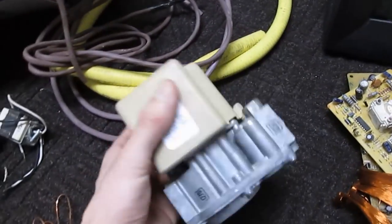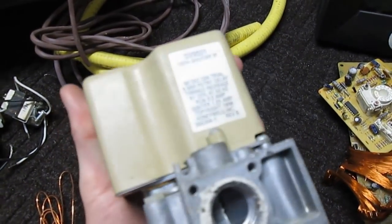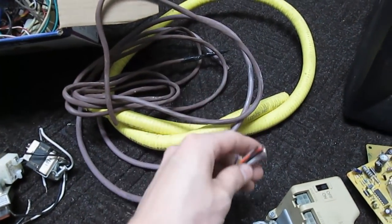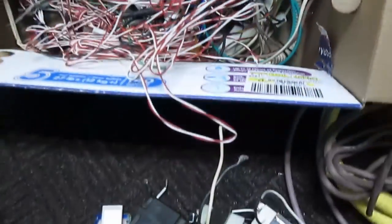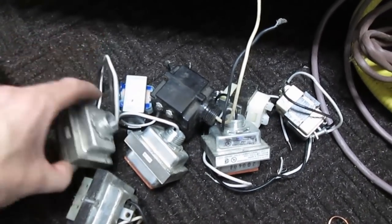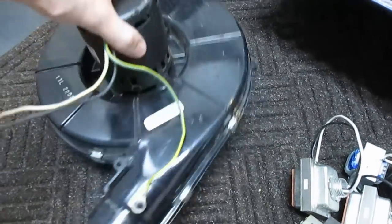Also in the dumpster, she keeps getting these different furnace parts, which are pretty cool. This is like a gas valve, and there's some really nice wire here that will definitely have to be stripped, along with a bunch of random wire — same thing, some of those will have to be stripped. And there are all these little transformers. I'm assuming this is some part off a furnace that they must have to replace quite frequently.